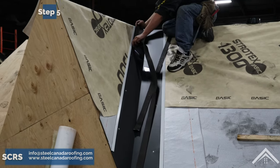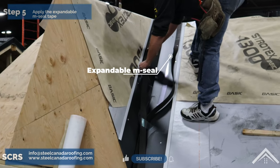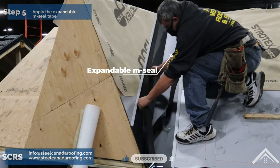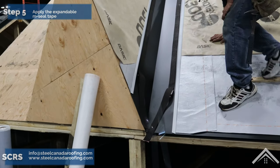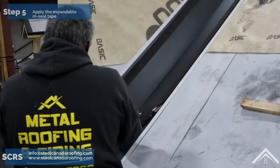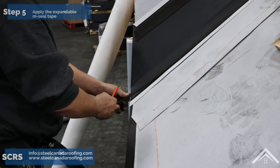Step five, apply the expandable M-seal tape. Apply two rows of expandable M-seal tape to each side of the valley ridge, spacing them about 4 inches from the center. Typically, the roofing panels overlap the flashing by a minimum of 4 inches from the ridge that runs down the middle of the valley flashing. This is used to seal out dust, air, wind-driven snow, and moisture through joint details in metal buildings and roofs.